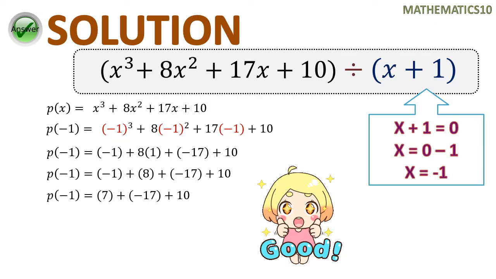We can have negative 1 added to 8, this will be positive 7. I'll simply copy the rest of the terms one by one. Next, I will add 7 with negative 17, I will get negative 10. And combined with the last term, which is positive 10, I will get 0. So P of negative 1 equals 0. The remainder is 0.